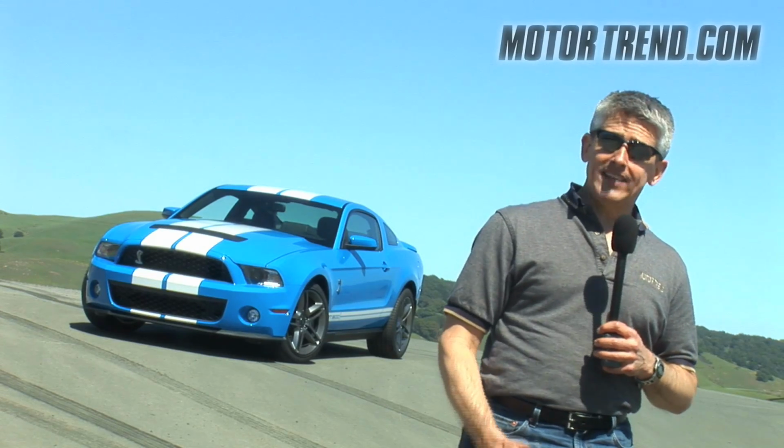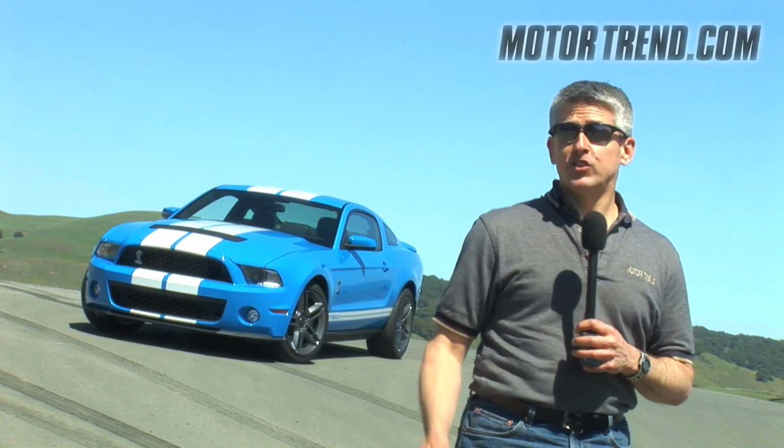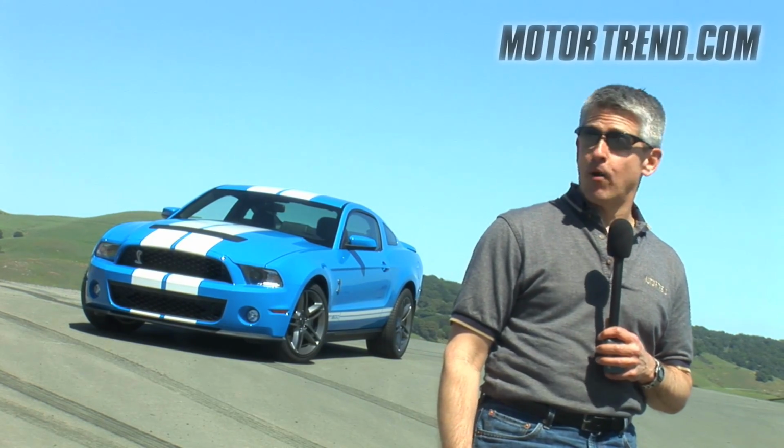So there you have it. At least at this point in 2010, until they bring out a Z28 Camaro, Ford's Shelby GT500 appears to be the king of the pony muscle car hill.